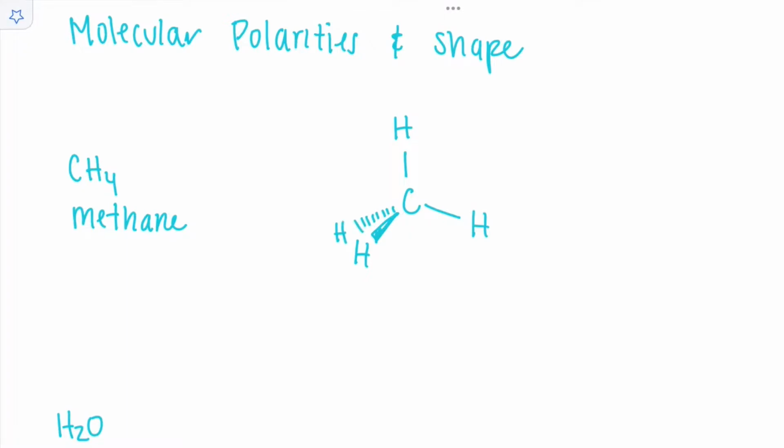The next thing that we need to do is determine the polarity of each bond. If you look at your electronegativity chart, you'll see that carbon has an electronegativity of 2.5 and hydrogen has an electronegativity of 2.1. And the difference between their electronegativities is 0.4. That means that the sharing of electrons is going to be relatively equal. So we are going to label these as nonpolar. And because every bond here is the same, every one is nonpolar. In addition to that, all of the hydrogens are evenly spaced around the carbon, so the overall molecule is nonpolar.